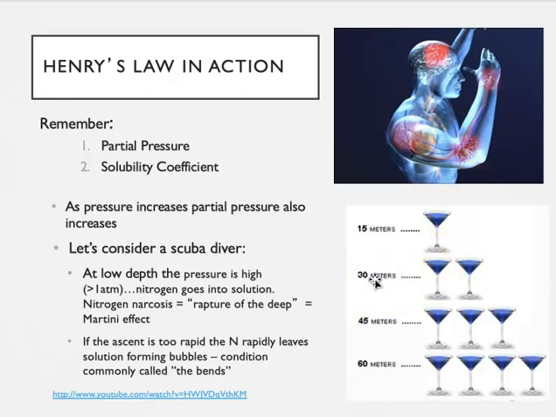So if the pressure is not there to keep it in solution, it will want to come out. Now, the way it does that is it'll form bubbles if it happens too quickly. So if the ascent is too rapid, it will actually form bubbles, either frothing the blood, which is bad, or causing bubbles in the joints, which is incredibly painful. But this can lead to death. It can, or some very significant organ failure.